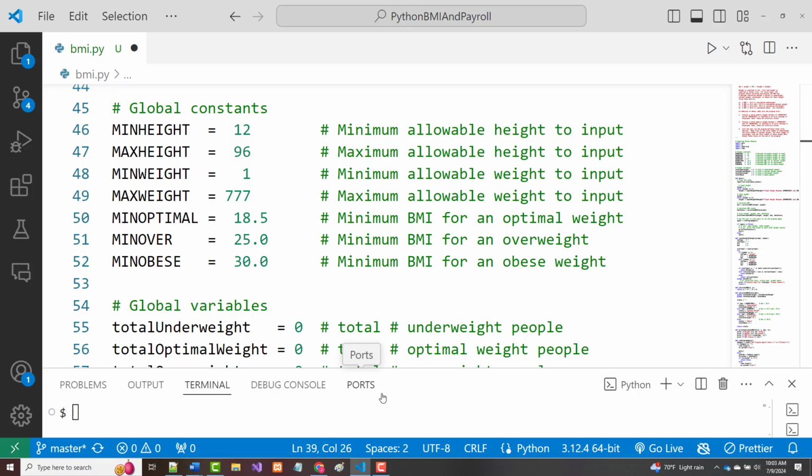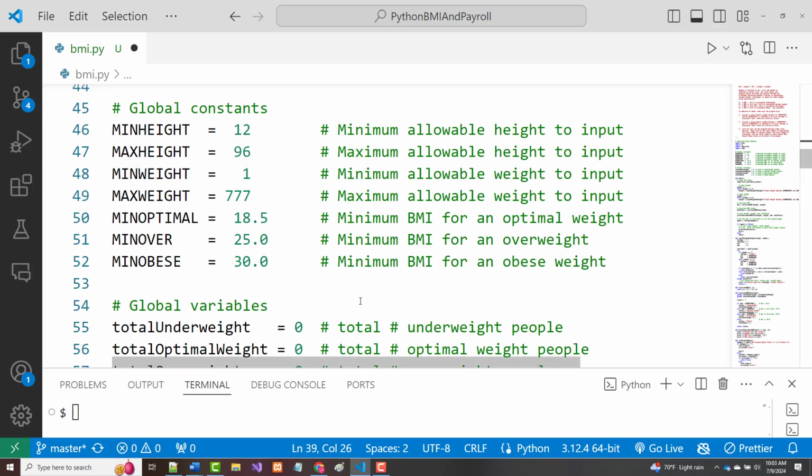So you can see I've got the minimum and maximum height, the minimum and maximum weight, and I've also got 3 others. Min optimal, which is 18.5, min over, which is 25.0, and min obese, which is 30.0. And that'll help when I figure out what the BMI status is: underweight, optimal weight, overweight, or obese.